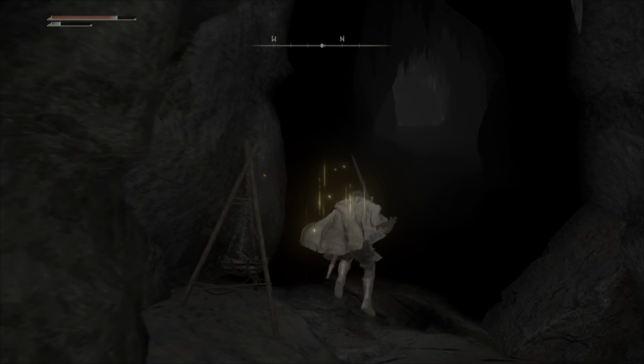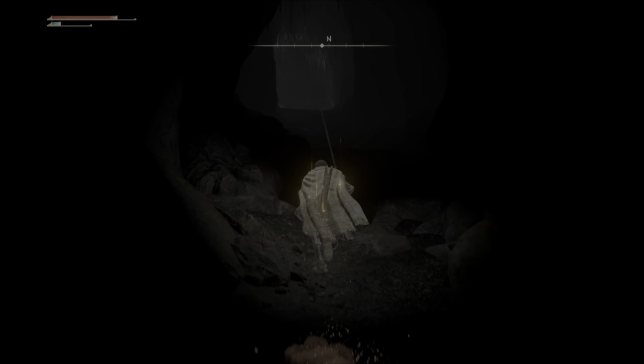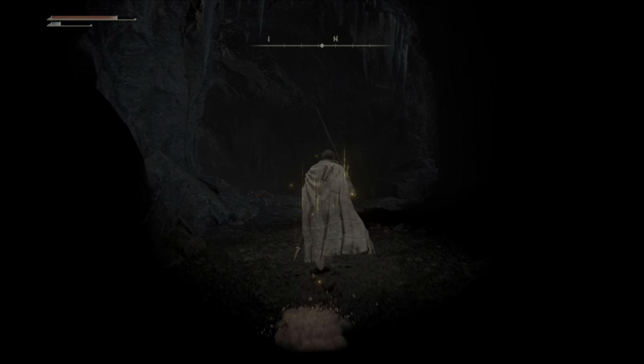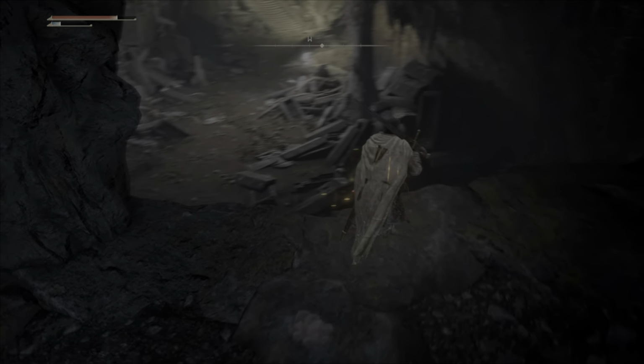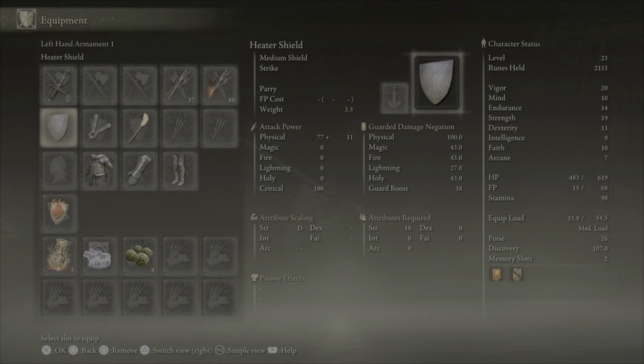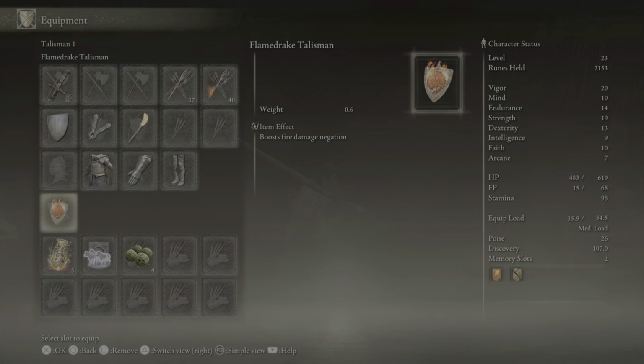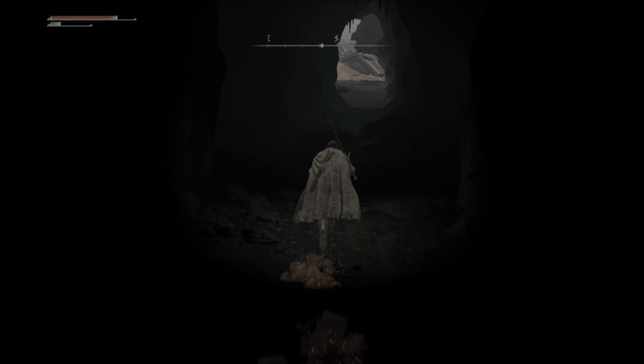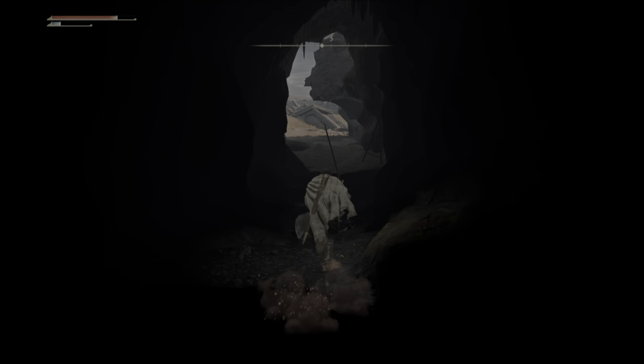And then the interesting part is this cave here will actually take you back to the very start and back to the item that we were seeing when we first started the area just before the tutorial. And what you get is a holy talisman. And that's all that's really here in this area. A few crabs and a few golden runes.